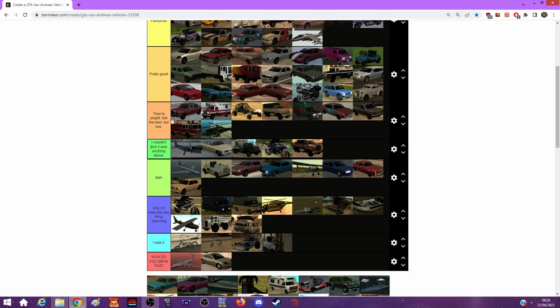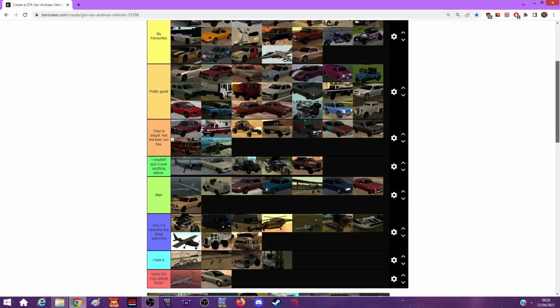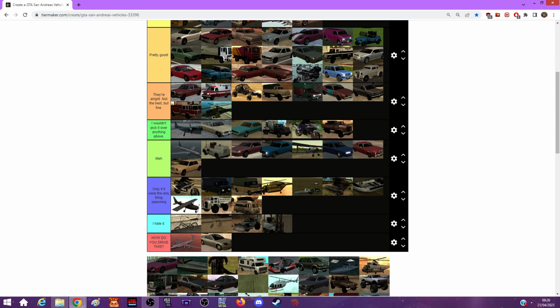Infernus is awesome. It looks cool. One of the better looking vehicles in the game. Easily one of my favourites. The Intruder is a decent vehicle. It's not bad. It's going to go into the alright tier. It customizes fairly well too. Yeah, it's not bad, you know. It's not as slow as you think it is.